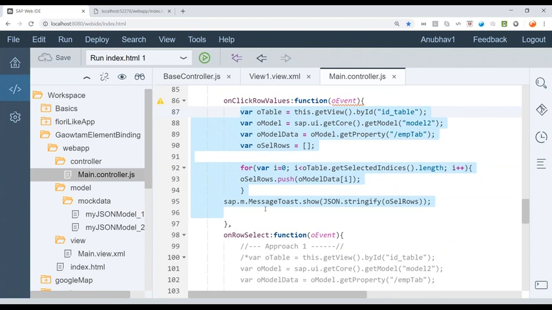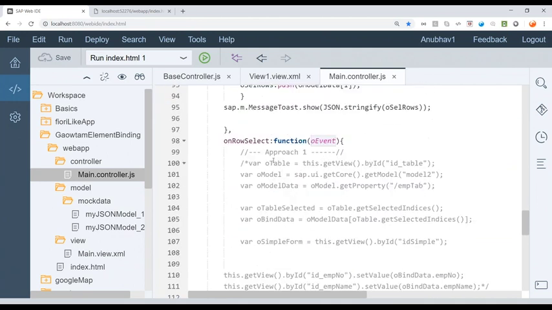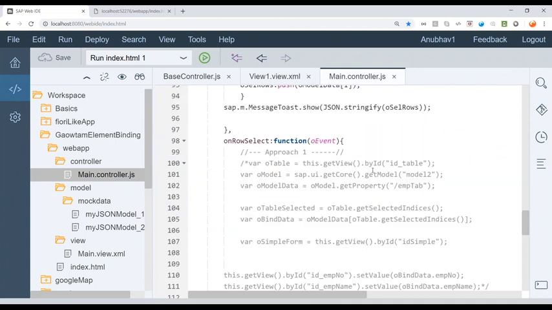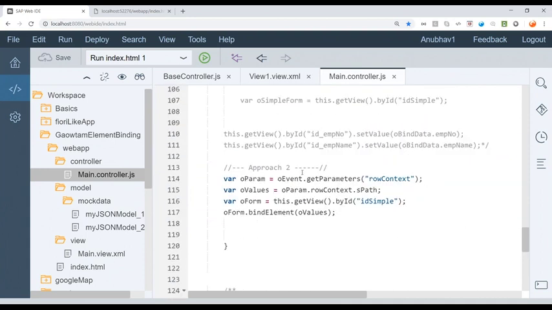It's very straightforward. Just get the element and just bind it with the row. I think it's done here on select row. Yes, this is the correct one, right? So here it is getting the values in the form and binding. Yes, this is the correct one. This is what I expected. It's here in on row selected. He's doing it, so approach 2. What is it doing? It's doing element binding, but it's not working.